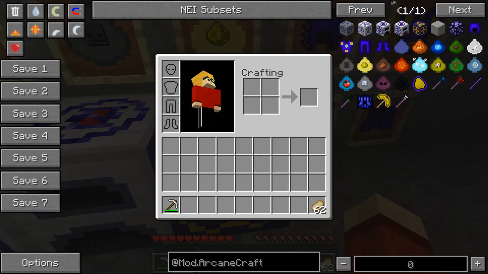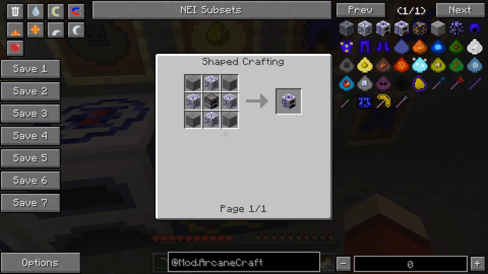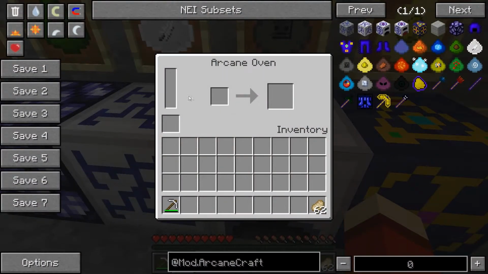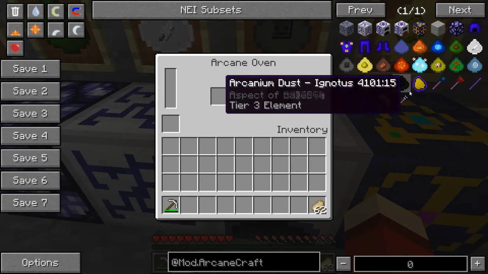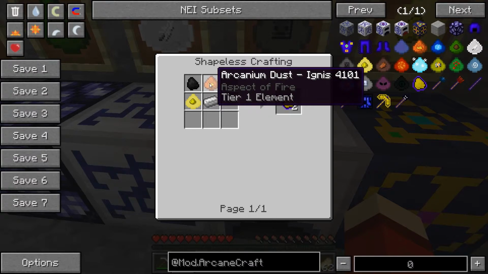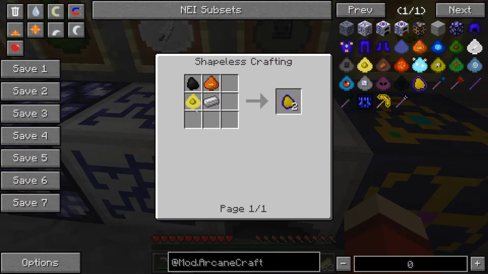Okay, another thing, moving on. There are going to be maybe a few machines in this mod. I only have one at the moment, and that is the Arcane Oven. This is made using 4 runic casings, a furnace, and 4 smooth stone. It's similar to a standard furnace, but it runs off of arcane coal instead of standard coal, which is made from an ignis, a lux, an iron ingot, and a coal, and that'll get you 2 arcane coal.